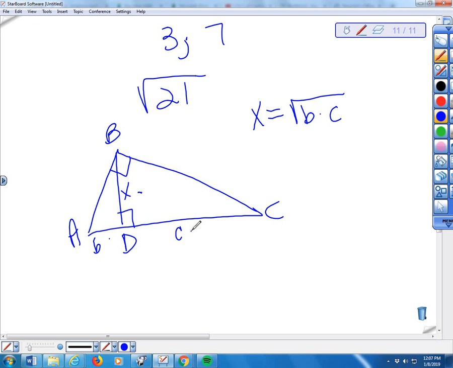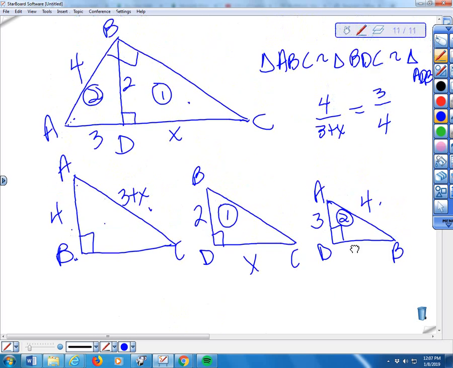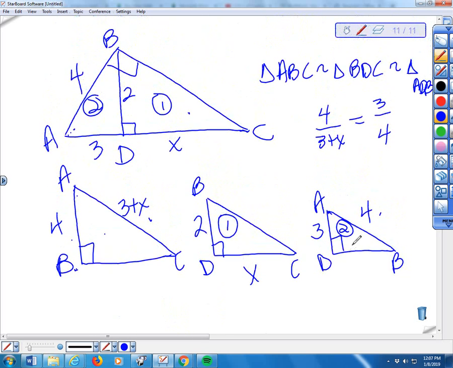Okay? So if I go back to this triangle and I had 2, 3, and x, right? I know the altitude is the geometric mean of the two parts of the base it creates, and then I can solve and figure out x without having to worry about any of those similarity statements and drawing my triangles. That's just a given. The altitude is the geometric mean between the two parts of the base it creates. That's the first shortcut in this section that will be helpful to know.